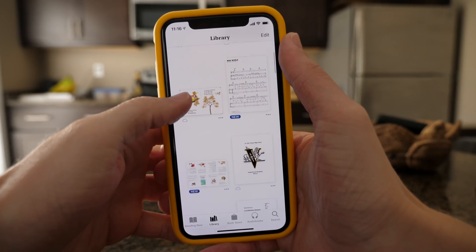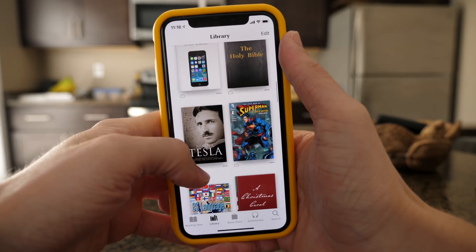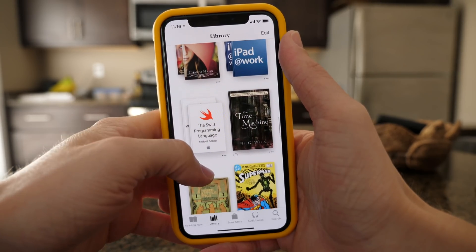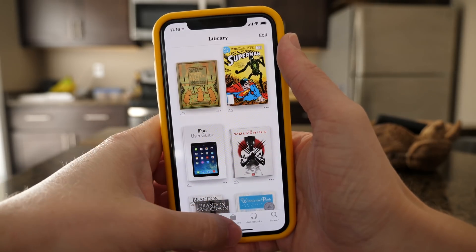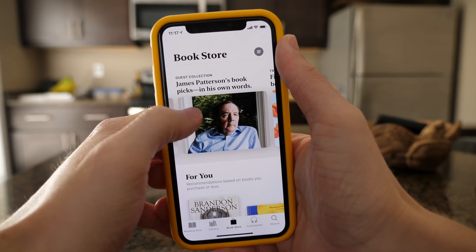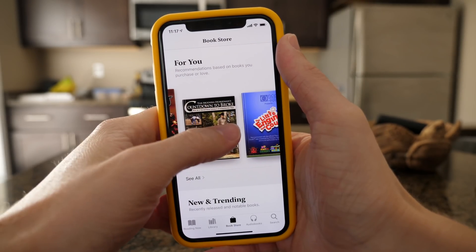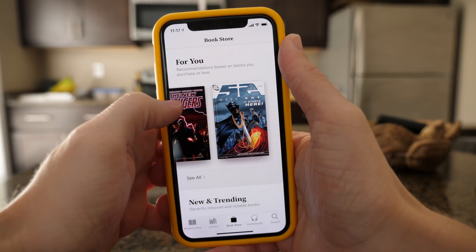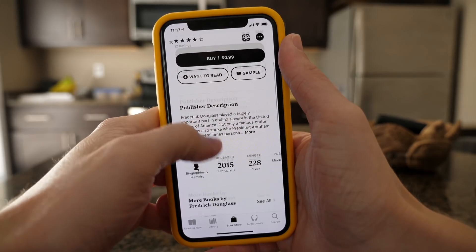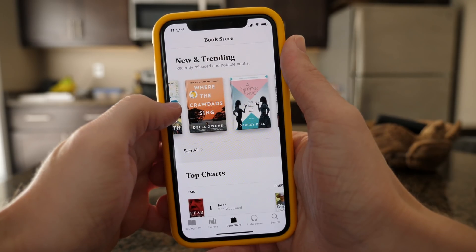After that, iBooks got a new name and a complete redesign — it's now called Apple Books. I've never been a fan of reading on screens as it seems to hurt my eyes, but if you are, you're going to absolutely love the new Apple Books app. It is redesigned with incredible attention to detail — the use of fonts and typography is next level. It's one of those apps I don't think I'll use myself, but if you read books on an iOS device, the new update is so great. The Apple Books Store also got a redesign, and the animations are a little bit different. Even if you're not into reading, I'd recommend checking it out because the design language is just so crisp.